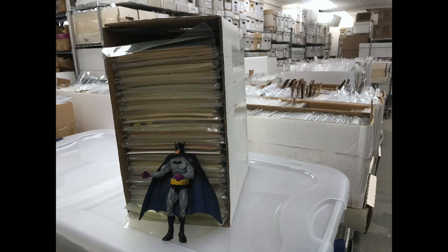Hey there, gang. Time for another unboxing video, and we will be taking a look in this box today, and I think I know what's in here. If not exactly what's in it, I think I have an idea what collection this came from, so I'm pretty sure, you watch, I'll be wrong, but I'm pretty sure this is all going to be some Bronze Age beauties, some 1970s Marvel comic books. So if you like comic books, stick around. We're going to have some fun.